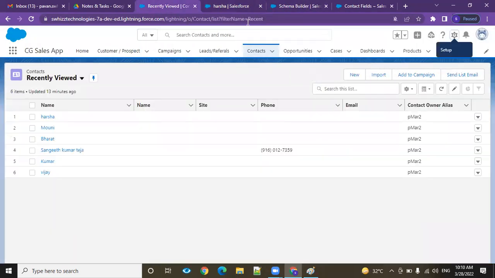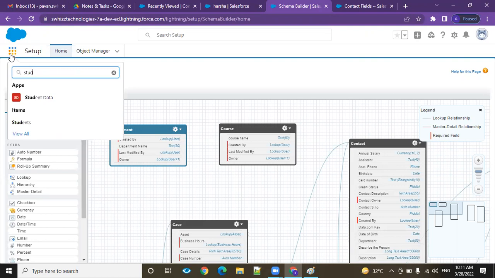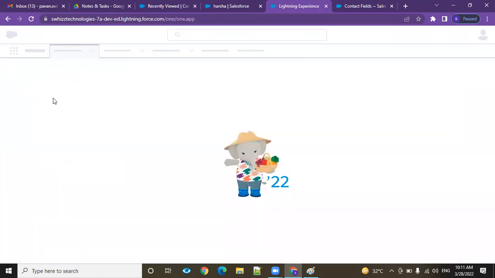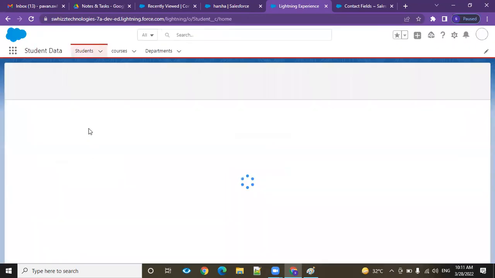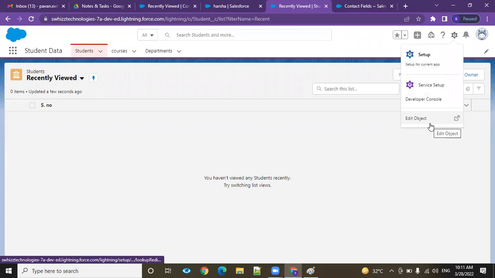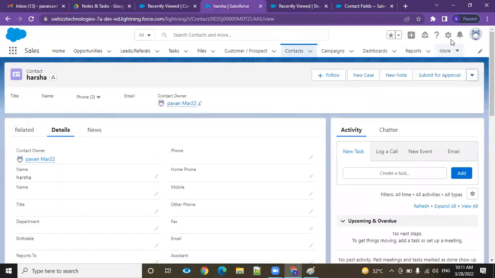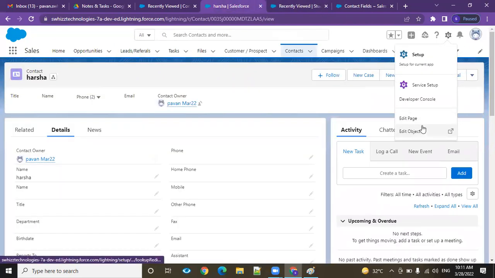Before that, I'll navigate to my student data application. I'll show you how to create fields from schema builder.